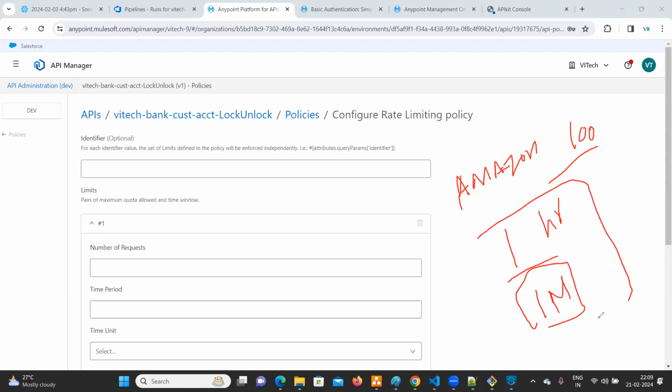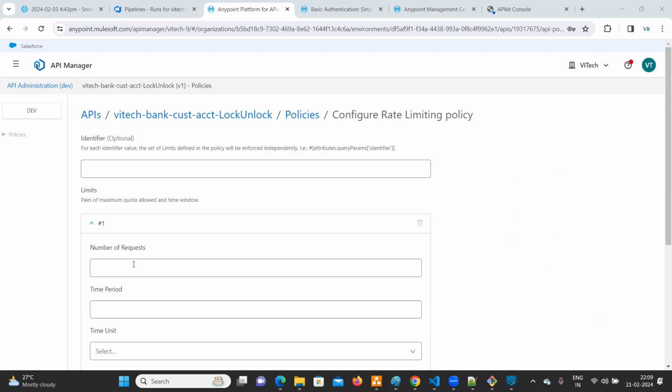Here we are going to set a limit. It's like for 1 second or 10 seconds, only 50 hits or 50 people can access my website, something like that. That we will see now. You will get one clear idea here. Okay, number of requests, for testing purpose.